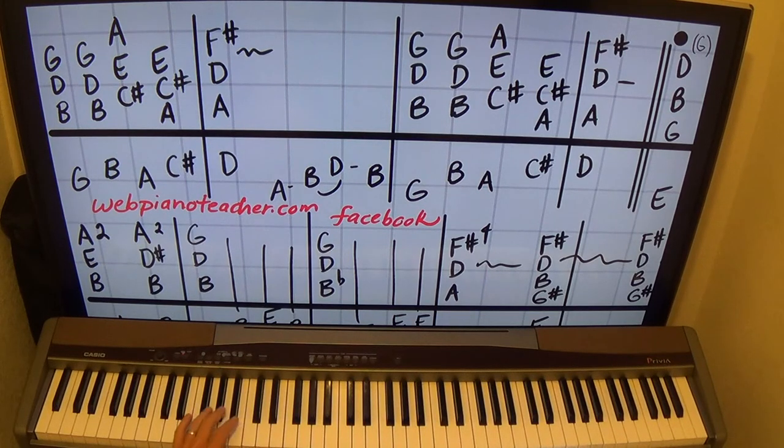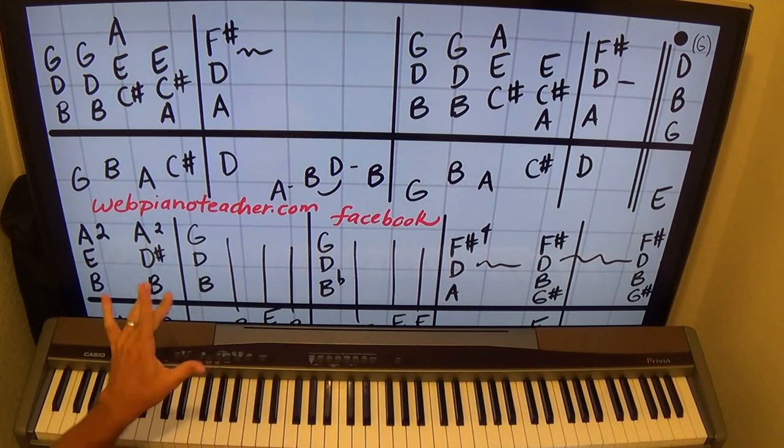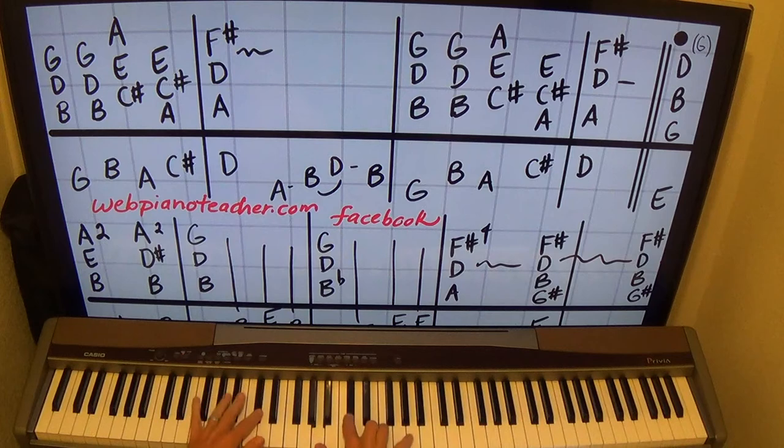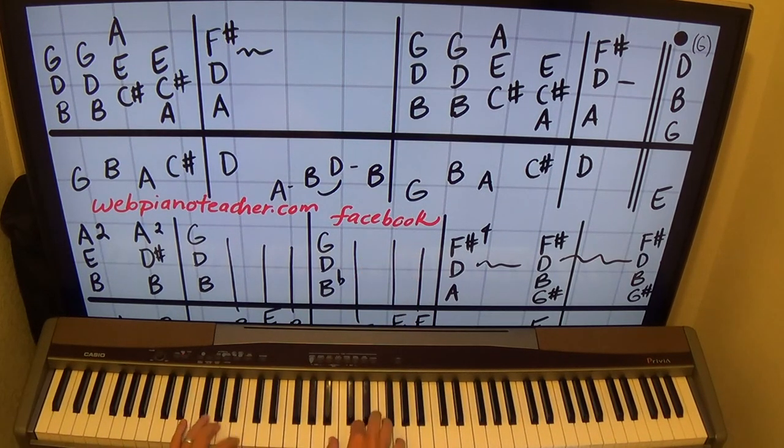And then after you count to one, two, which is A, B, D, B, three, two, one, two. So one, two, again from the beginning. One, two, three, four. One, two. Then we do the same thing. One, two, one, two. And do your clap. There.